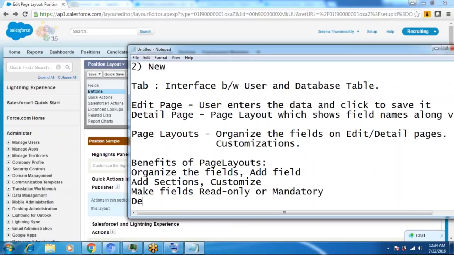Okay, we can decide which fields should be displayed under related lists. Okay, these are all the benefits of page layouts.